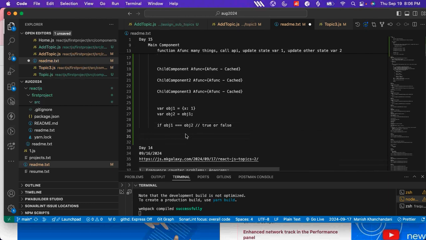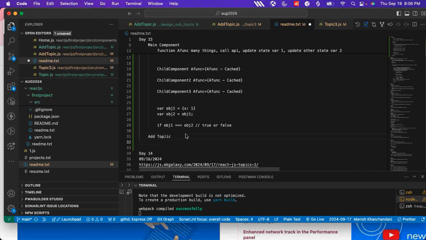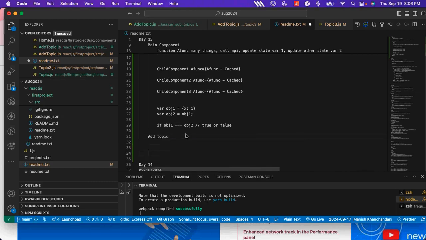Now let's try to look at the application. What we were doing: add topic. I will just go high level and then we'll stop today. And then we have topics. When we use Redux, it saves the things in different places. So though we will not be using useCallback there, this is needed for understanding React. Redux works in a different way, and we put things in different places. So don't mix the Redux part with the React part. We are trying to learn React now, which is separate from Redux.